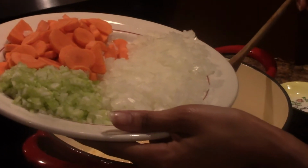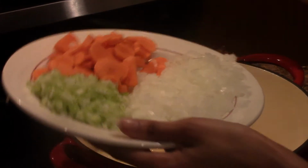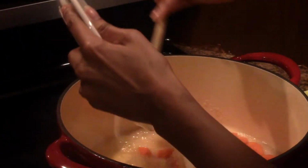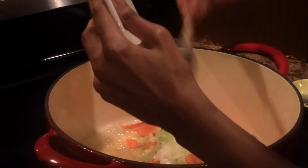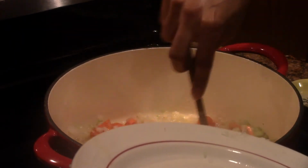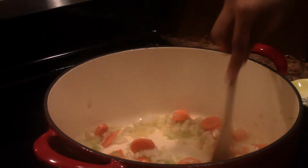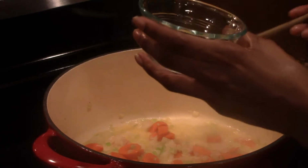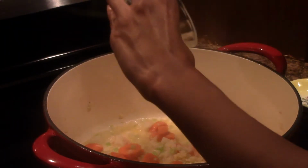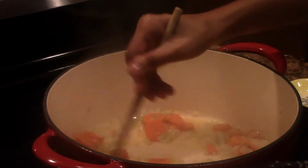Now I'm going to add 1 chopped onion, 1 celery stalk chopped, and 1 carrot chopped. And I'm going to let that cook for a few minutes. Alright, I chopped 3 cloves of garlic. Now I'm going to add that to the onions and celery and mix it around.